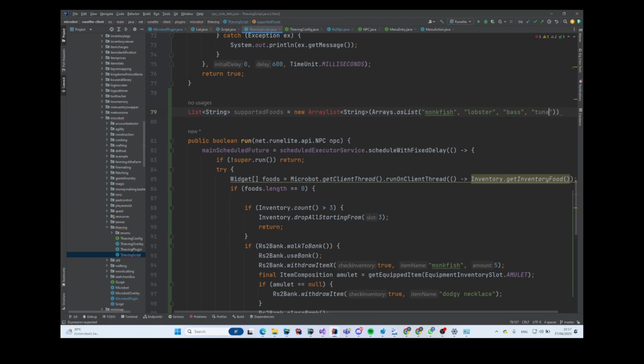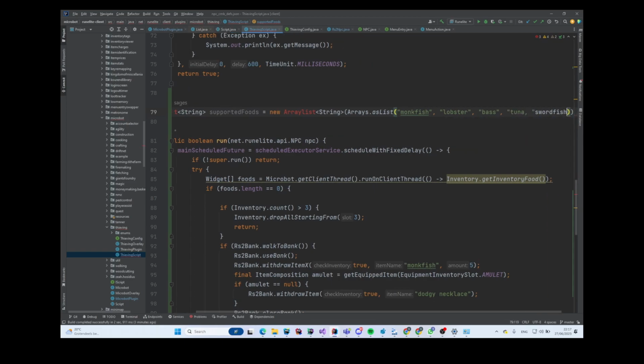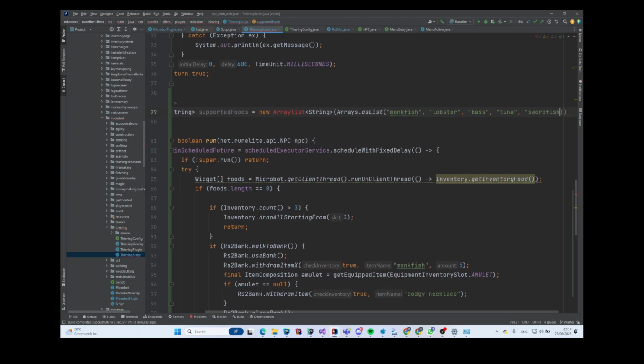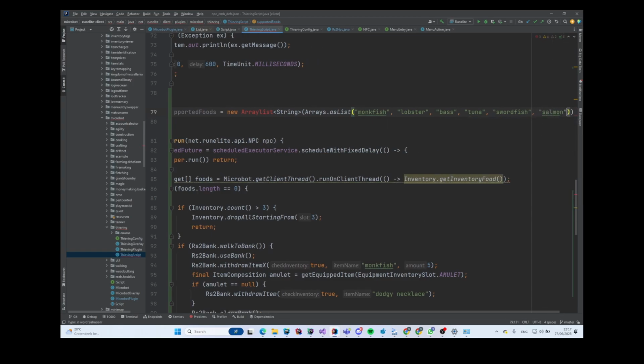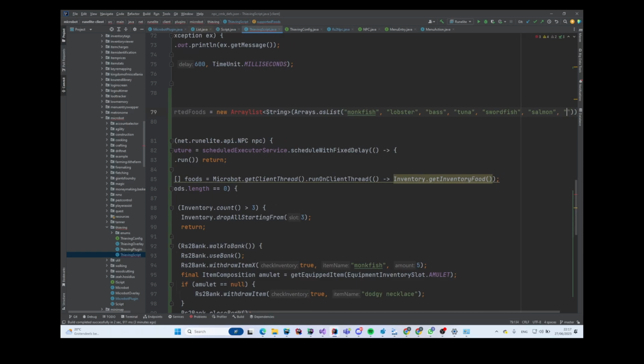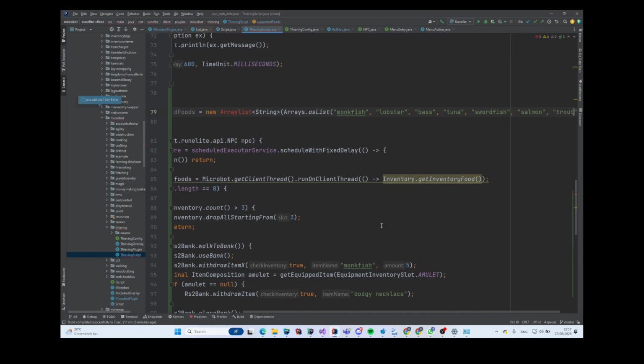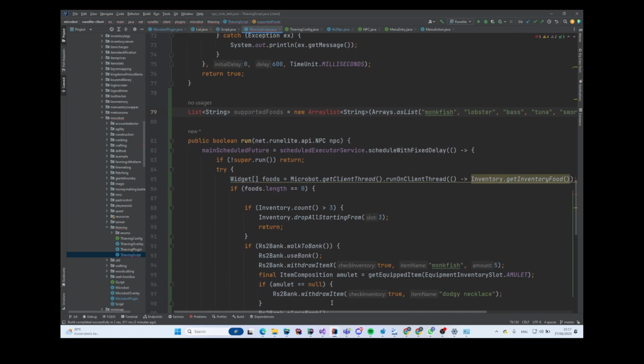Yeah, you can. I'll add some, but you can extend the list to your liking. Bass, tuna, swordfish, salmon, and then maybe trout. Yeah, it's some of the most popular foods.